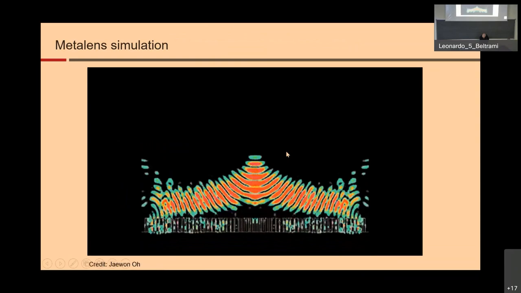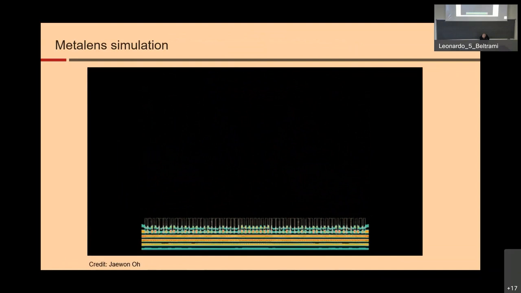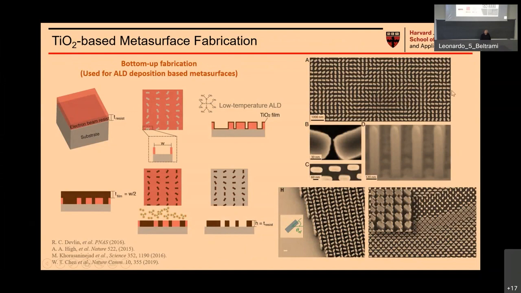I mean, this is a simulation that my group did for a metasurface. And this was the earlier work on doing metasurfaces for visible wavelengths. We use titanium dioxide, which is a material which is transparent in the visible. It has high refractive index, around 2.5 across the visible, which means that the light is quite confined to these pillars. And the technology is a combination of electron beam lithography to make this pattern and atomic layer deposition, so that you can conformally cover these ridges here, you do an etch, and then you do a development process. At the end, you're left with this very nice structure here.